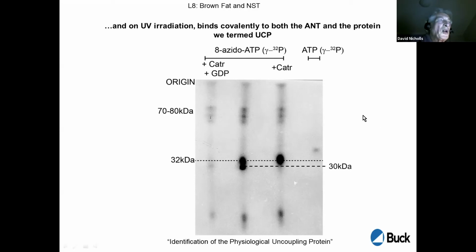And nice work, for example, from Martin Klingenberg's laboratory a few years later showed that the 32 kilodalton protein was necessary and sufficient to act as an uncoupling protein. So it was a single 32 kilodalton peptide, which was acting as the uncoupling protein. And we have no crystal structures yet, but it has very close homology to the adenine nucleotide translocator, and various groups, notably Edmund Kunji in Cambridge, has done very elegant modeling to propose mechanisms for the action of the uncoupling protein.